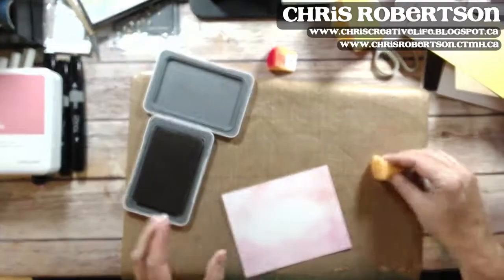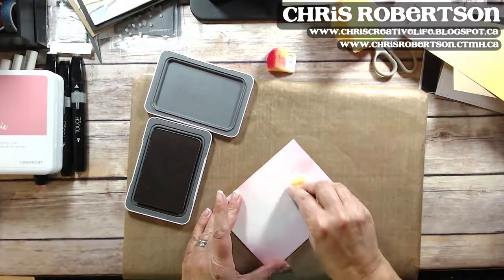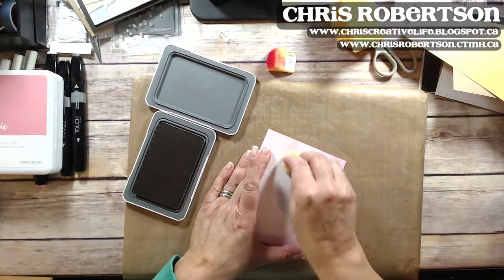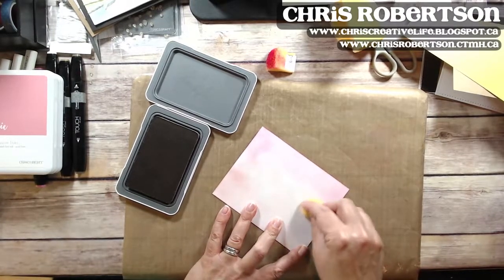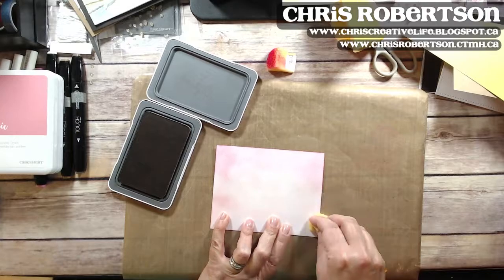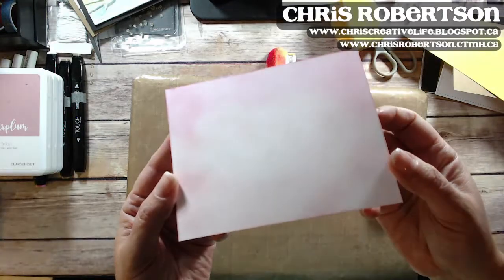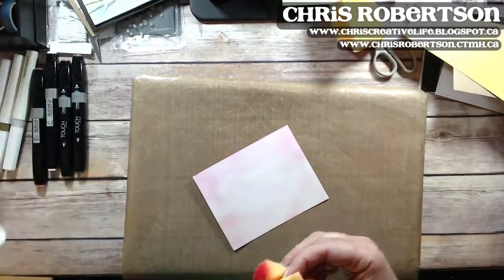Okay, and then here is Sugar Plum. And I just want to kind of run that in the middle. And I kind of just thought that it brought the other colors together. Okay, it's got way more color on it than it looks like on camera, because it almost still looks white to you guys, but it's actually quite pink. I'm going to hold it up, okay, so that is what I'm going to stop with. There's actually quite a bit of color on here. So I'm just going to set this stuff aside for a second.